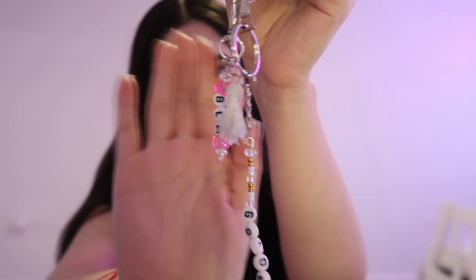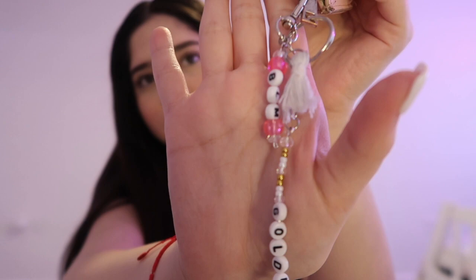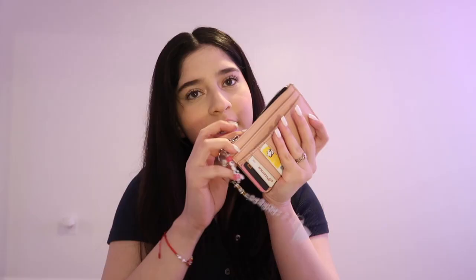The first thing I pulled out was my wallet. I've had this wallet since like 2014 — one of my OG wallets and literally the only wallet I've ever used. I got this at Zara in Mexico. On the sides I have these charms — BLM and a golden one. Inside I just have cash and a receipt.